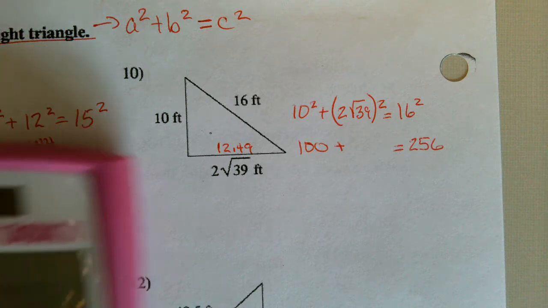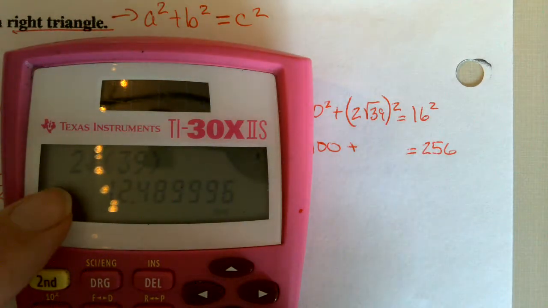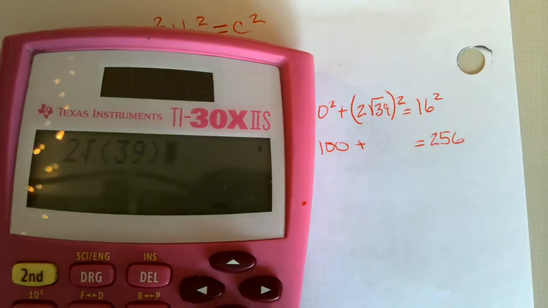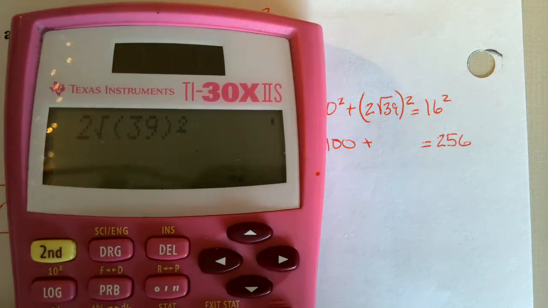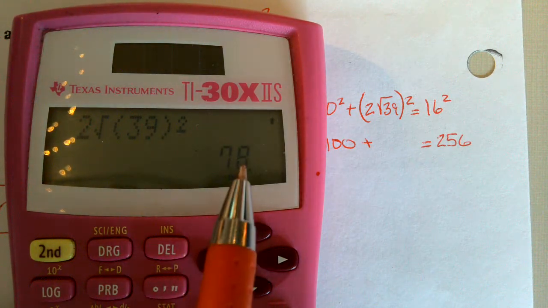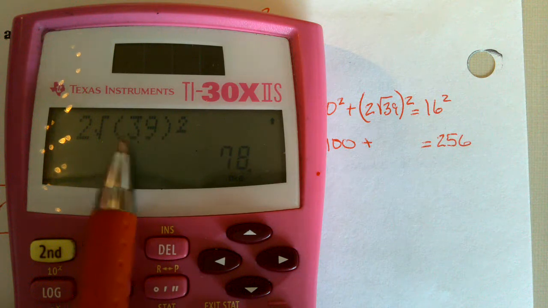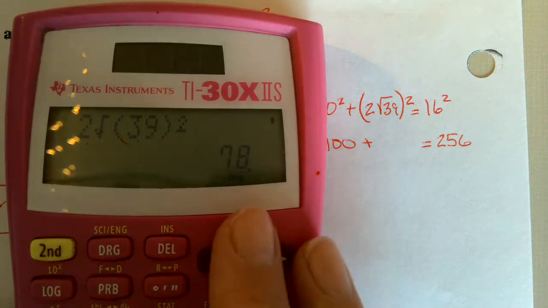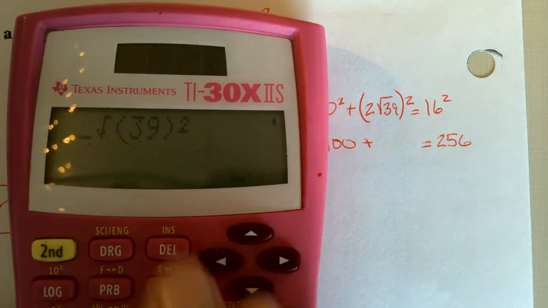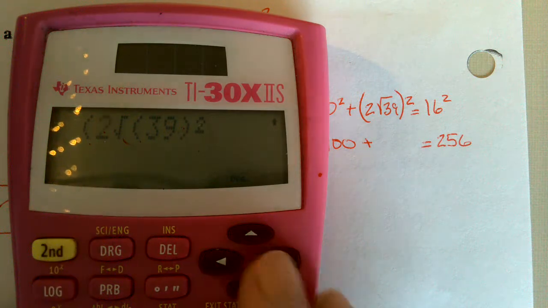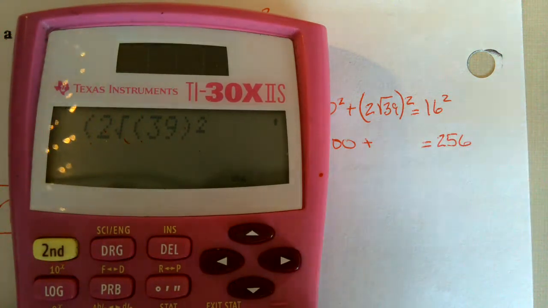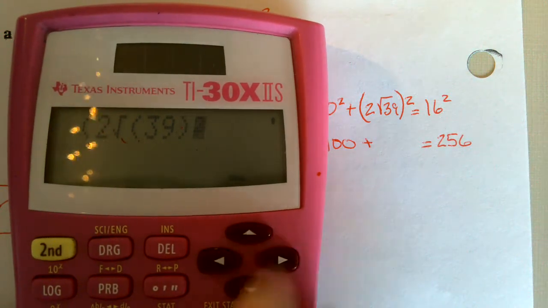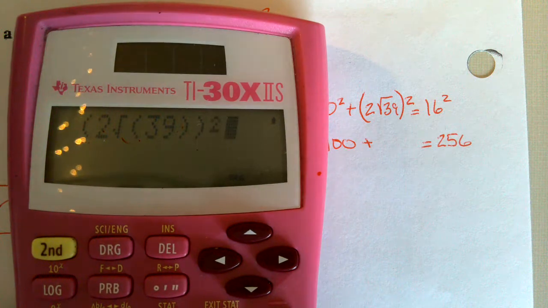So here is the issue. When I put this in the calculator, the 2 square root of 39, even if I close those parentheses and I put a power of 2 on it, this is the issue. I get 78 because the calculator is only squaring this. The square and square root cancel, and 2 times 39 is 78. You actually would have to tell your calculator, I'm hitting insert, you'd have to put parentheses in front of all of this. And even if I do that, I'm still going to get it wrong. Look, I still get 78 because I didn't close them. So on this type of calculator, it's often done wrong.